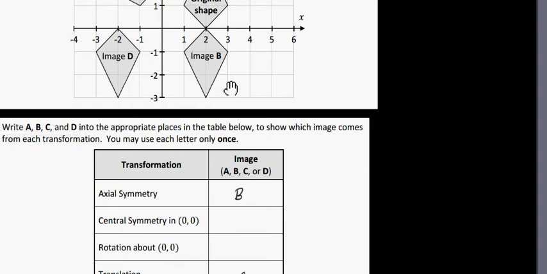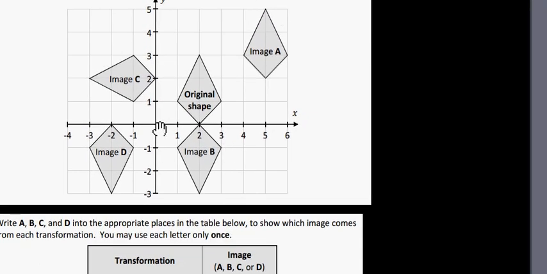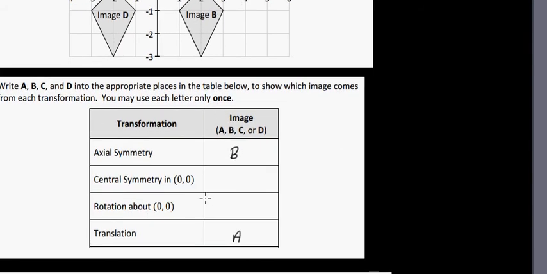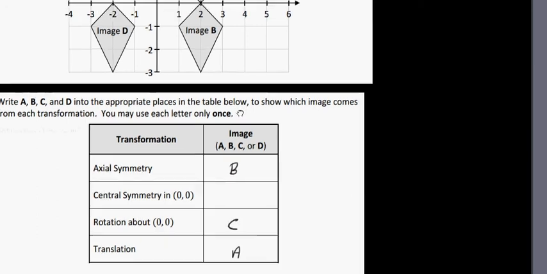Now C then is actually a rotation around the origin. So you can imagine if there was something connected to this vertex here and just a rod, if you like, and you just rotated that rod around, this shape would end up rotating around this way and end up here. So it looks like it's rotated anti-clockwise 90 degrees. So this shape is just rotated all the way around here. So C is a rotation about the origin. So C will go in here, and then the other one then must be central symmetry.